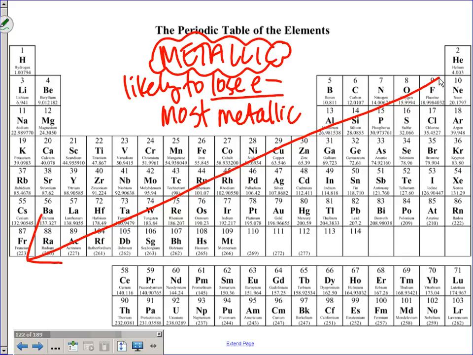The last thing, I know some people just asked me this twice. Most metallic follows exactly the same trend as atomic radius, as you can see on the board. It follows that left and then down, which basically ends up being a diagonal. So the most metallic element on the entire periodic table is what? Francium, and it means likely to lose electrons. Why is francium likely to lose electrons? It has one valence electron and it's humongous. It doesn't even know it's got a cloud of electrons way out there. So it's just going to pop that electron out, no problem at all. Low energy required to do that. All right, so continue doing what you're doing.